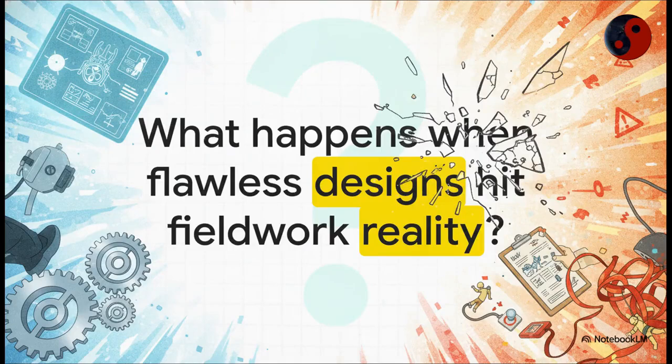You know, it's a tale as old as science itself. We spend months, sometimes years, building these perfect, pristine blueprints in the total safety of academia. But what happens when that flawless design actually hits the chaotic reality of fieldwork? Real-world data collection, institutional review board hurdles, simple human error, these things can literally shatter a fragile methodology in an instant. So we're going to look at exactly how to prevent that.